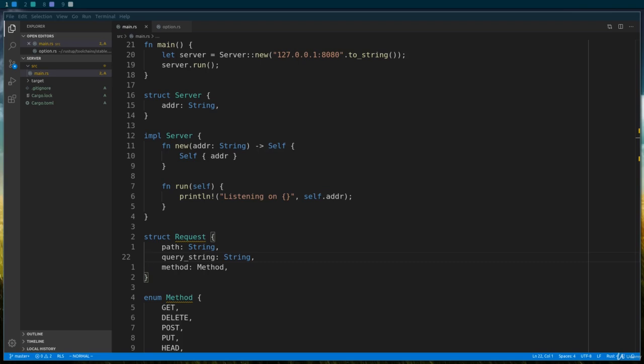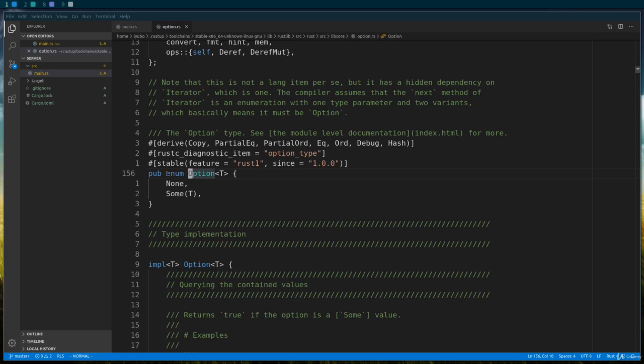called Option. Here is the definition of the Option enum in the standard library. We can see that it has two variants. It can be None, which means that there is nothing there, we have no value, or it can be Some that wraps some value. This type T here is a new concept of Rust that we have not discussed yet. This means that the option is generic over some type. It can hold absolutely any type here, but this type has to explicitly be specified as part of the option type. Let's actually see that in practice.